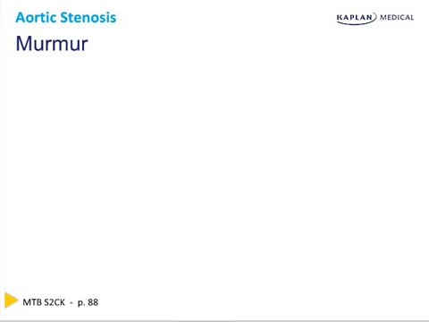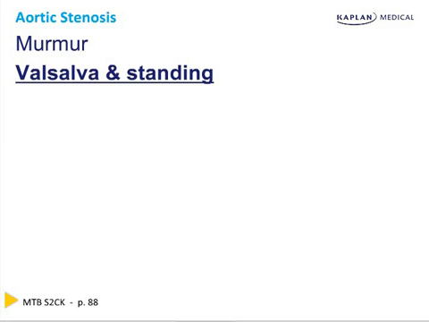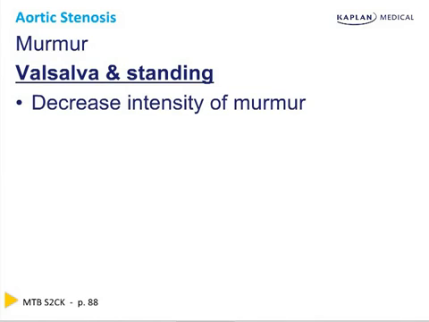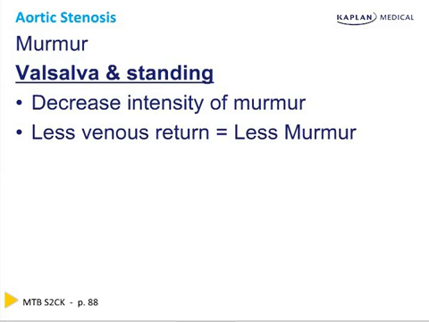I cannot overestimate how important the next slide is. The auscultatory maneuvers are critically and indispensably important. You are not to go into Step 2 without knowing that in aortic stenosis, Valsalva and standing, which decrease venous return to the heart, will decrease the intensity of that murmur. Less venous return, less murmur.